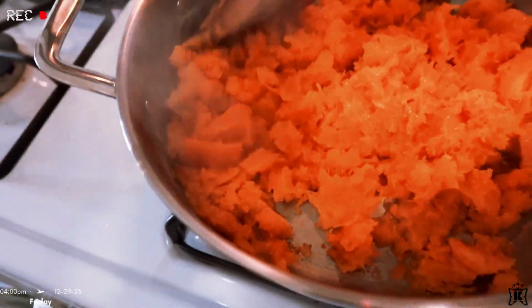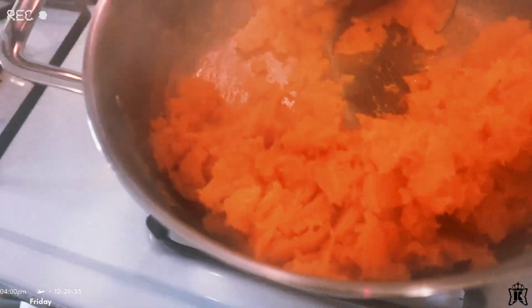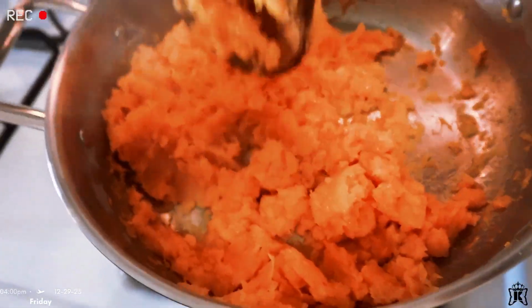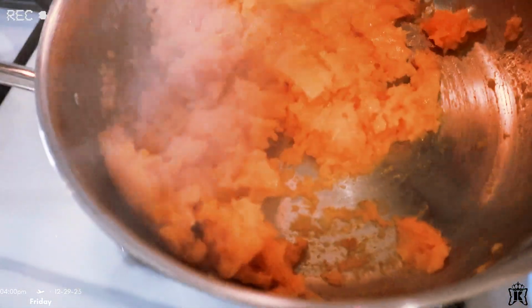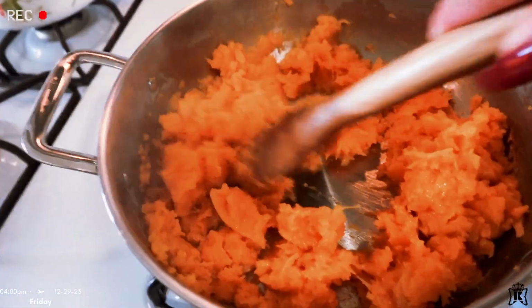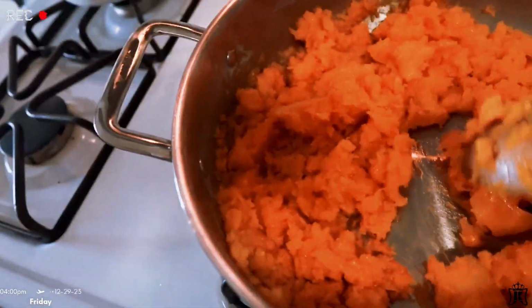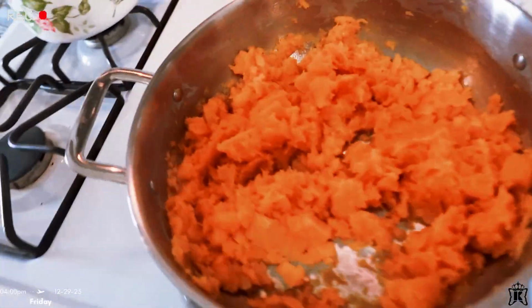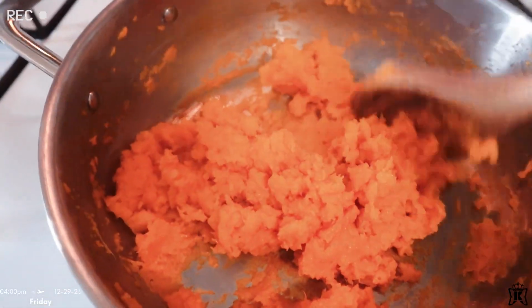I haven't eaten anything, so I'm going to eat some apple and wait for this pumpkin. It's still looking nice. I already put in a pinch of salt, because my mom loves my pumpkin, so I'm going to take it with me to her. It smells really good. I love pumpkins so much. So we're going to get this taken care of, and I'll catch you guys when I unbox those boxes. Now we're going to start getting this texture.